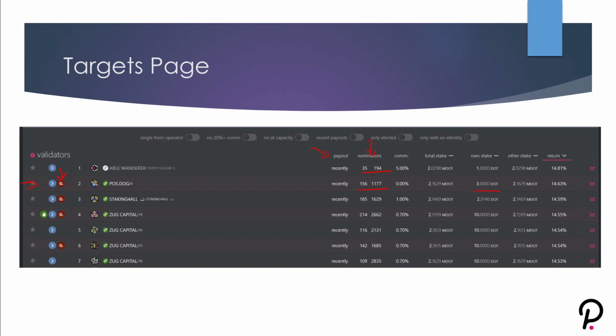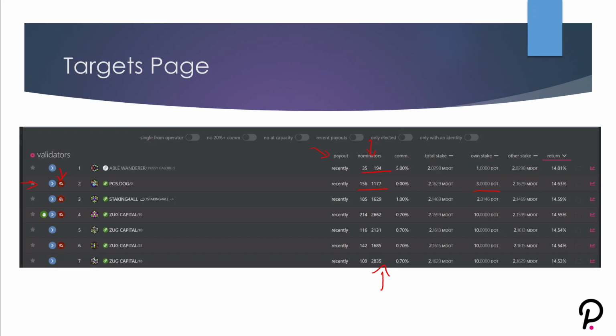Okay, so we would notice that if we look at this number here, that's the number we're focusing on. Anything 128 and less doesn't have that little red icon, and anything greater than 128 has that red icon, and that means that person is oversubscribed, and some people are not going to get a reward. You can also look here. These are the number of nominators that selected him. That's the second one. So let me erase, keep the focus. Right? So out of a possible 2,835, only 109 was selected. So the chances that he can get more than 128 is high, and that's something you need to pay attention to.